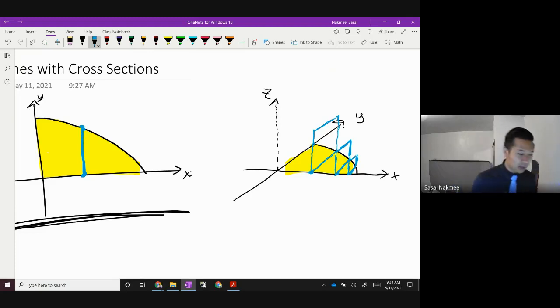So what I want you to picture now is infinitely many squares that go from the back, where it first starts crossing, which is this bigger square, all the way down to the front right there. Can you see the shape? It's kind of hard to see, but it makes this three-dimensional shape.